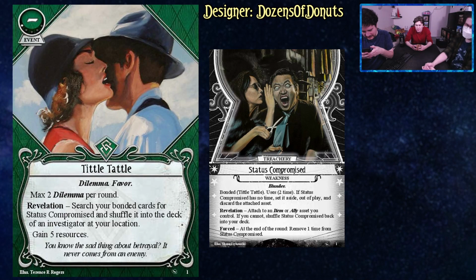This is also not quite a dilemma really. I mean, the status compromise, you do have to make a choice that is forced immediately, but it's not like, you know. I think I would just play Faustian if I wanted 5 resources. Yeah, dude, this is an extremely controversial take, Justin. Faustian costs nothing. In Dexter, this is probably crazy. You're just like, yeah, whatever, get him out of here. Instead of investigator at your location, it would be just any investigator, right? Because then you could actually choose to be like, here. It should just be another investigator. Yep, should be up.